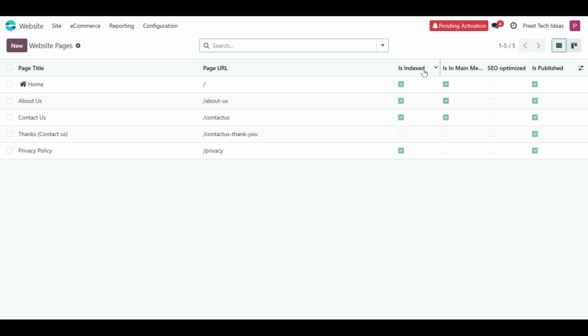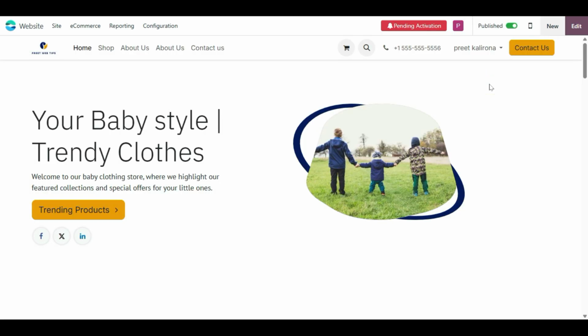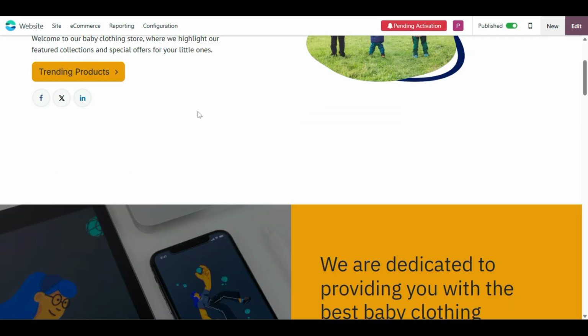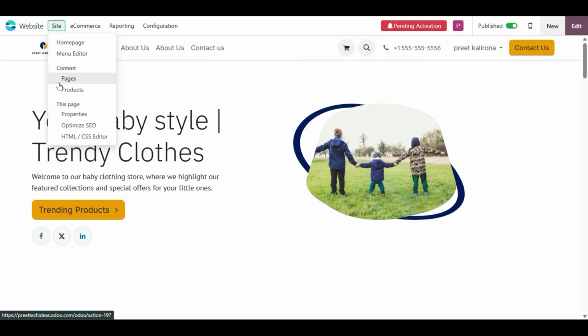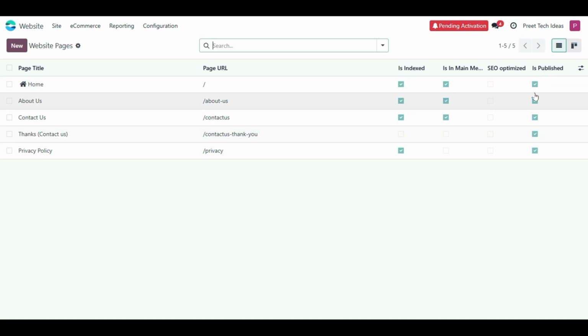If you want to enable this particular page in the main menu, you have to select it here. Is indexable: if you want to index this particular page in the search engine, you have to select here. SEO optimize: if this is already optimized or not, you have to click there and optimize it. So let me click on pages again. If you want to publish or unpublish any page, you have to uncheck it here easily.